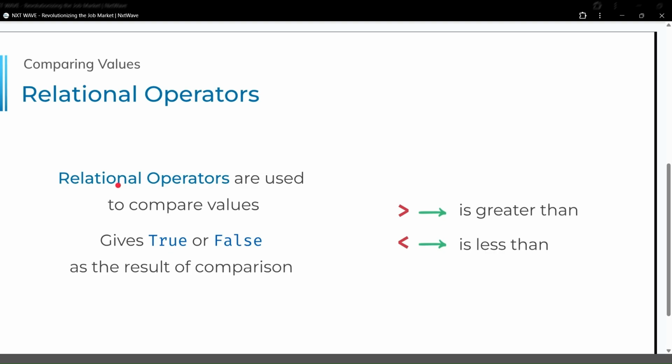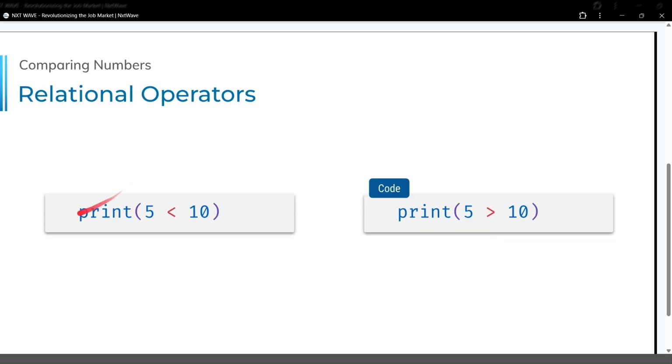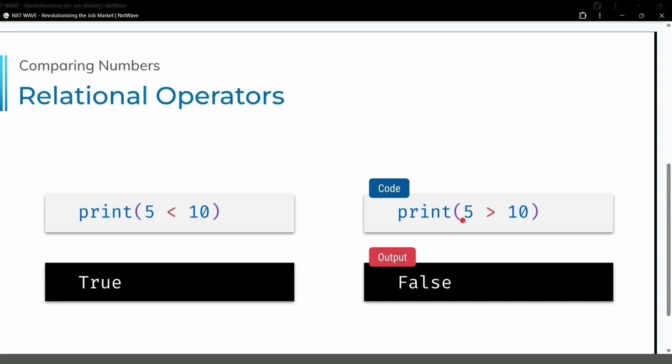Let us see some examples. Here are two examples. Is it true or false? Is 5 less than 10? Yes, the output will be true. For the second, is 10 less than 5? No, the output will be false. Let us see the output. The first output is true and the second output is false. The output of a relational operator used between two values is true or false, which are boolean values.